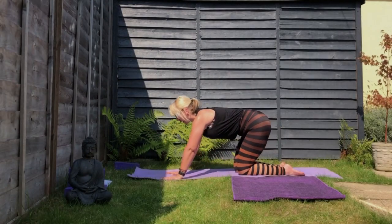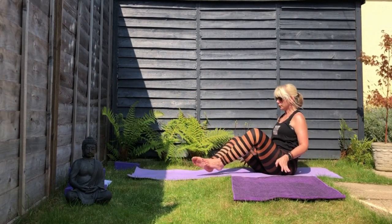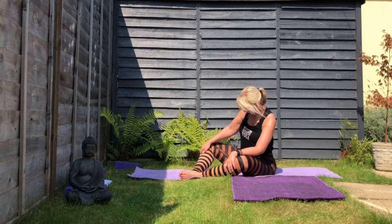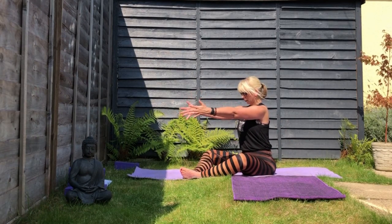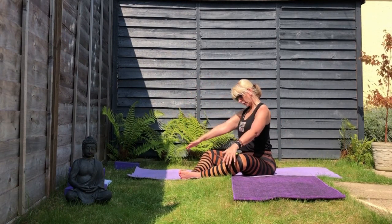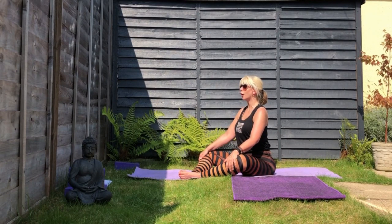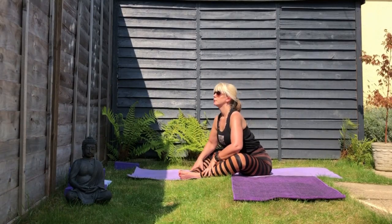We're going to come into butterfly. More of the variation that we would do in yin, where we have the ankle bones arm's length away from us. And it's not a strict science here of where to place the feet, how close in, how far away. That's just a rough guide, arm's length. But more importantly, you want to be able to come forward to where it feels comfortable in your back. So play around with leg length and foot position.